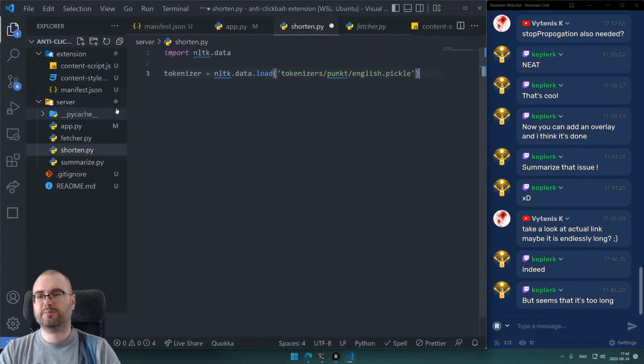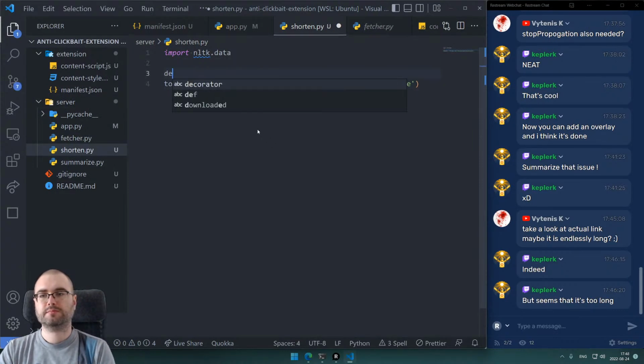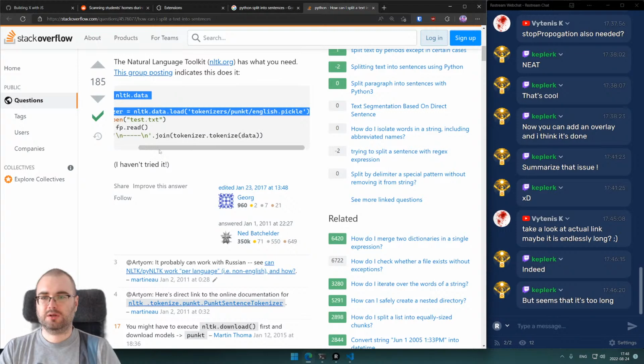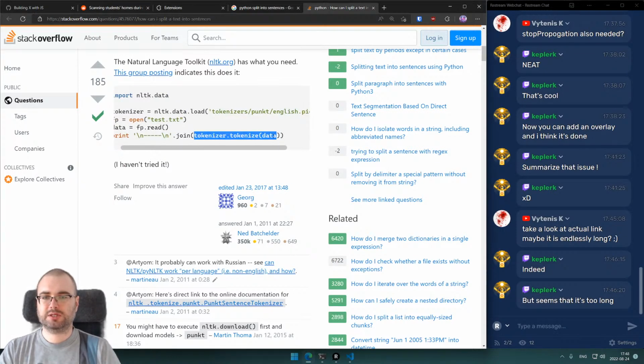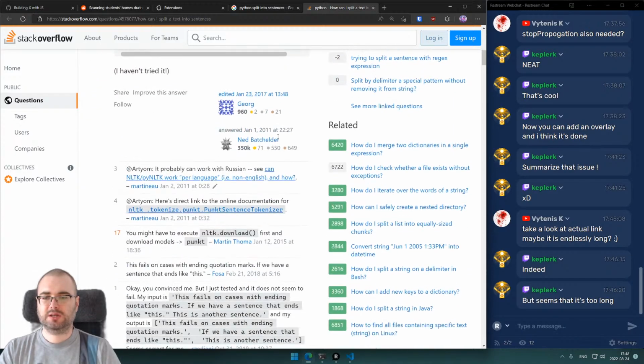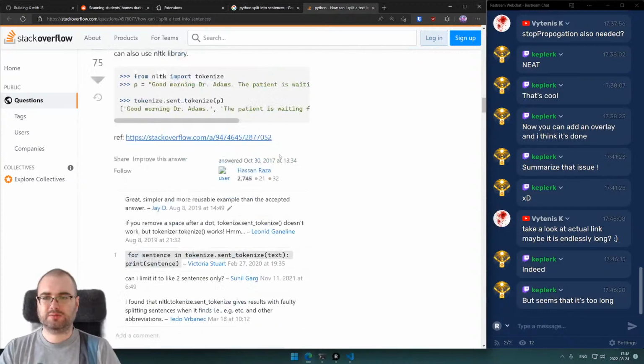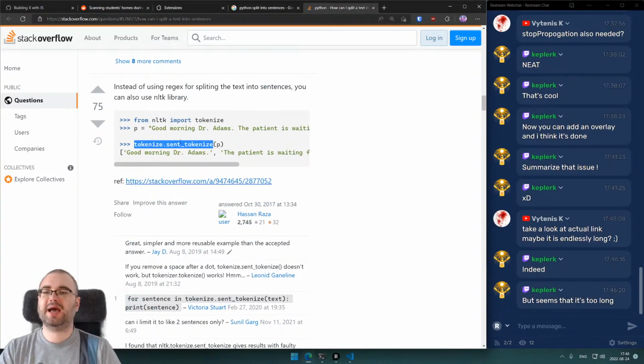Shorten, let's call it shorten.py. Shorten text. So we're going to load the tokenizer, and then tokenizer, tokenized data. Okay, this is some really bad suggestions over there. So yeah, there you go. That's what we want, sent tokenizer.